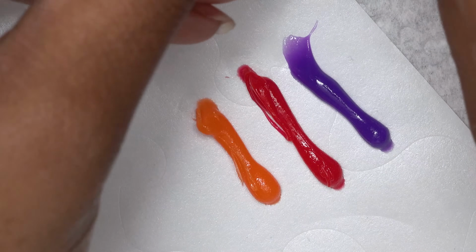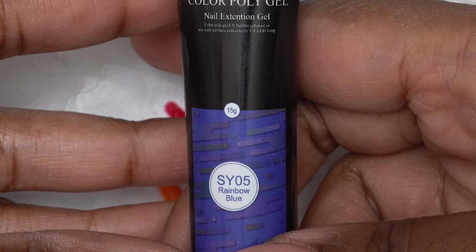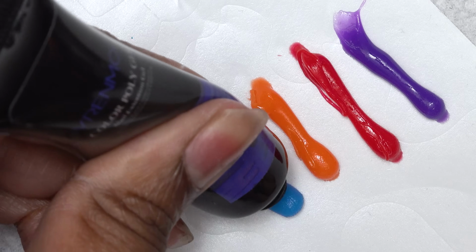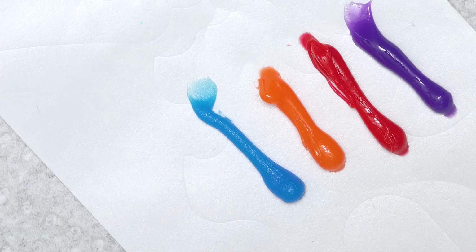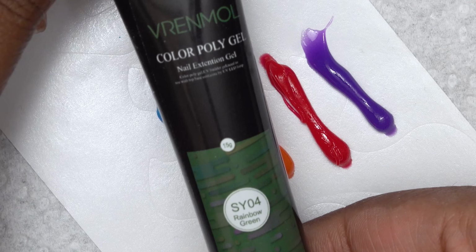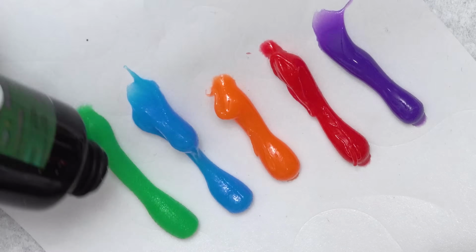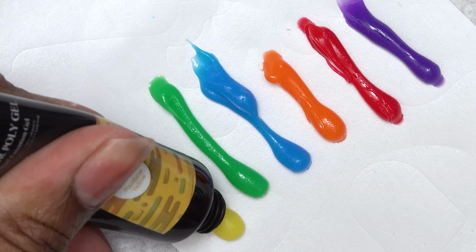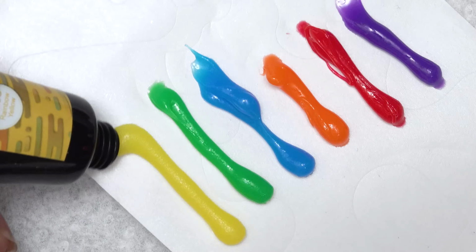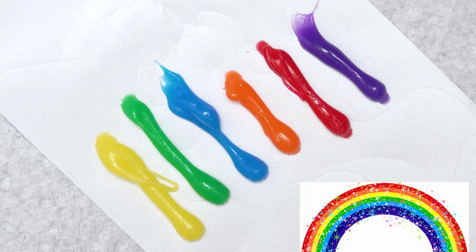These colors are really pretty. I wish the bottles were bigger. This one is Rainbow Blue. That's a pretty color, blue. This one is Rainbow Green. And finally, Rainbow Yellow. And those are the colors of the rainbow.